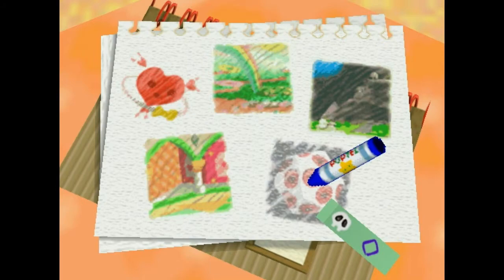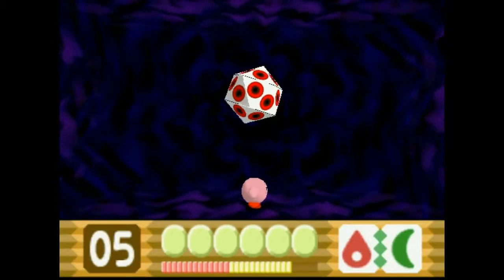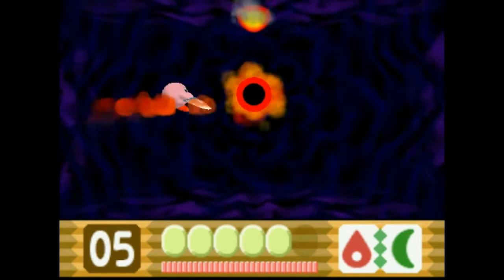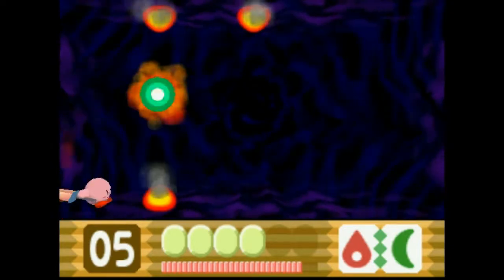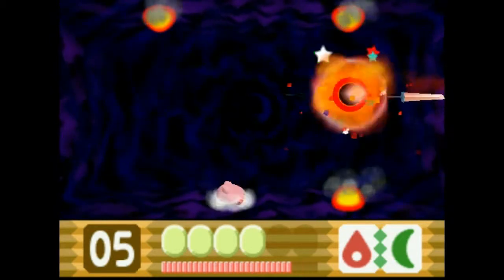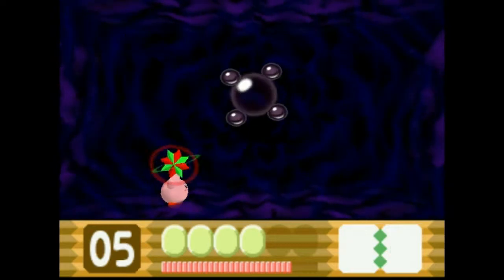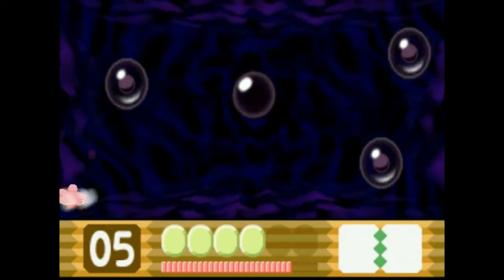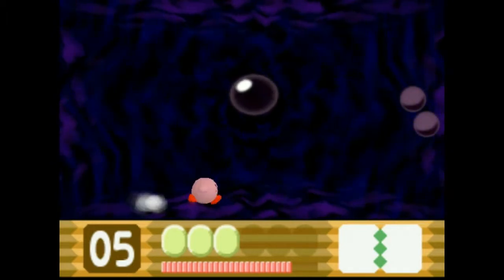Anyway, I hope y'all are ready for a final boss. This is one of the hardest bosses in the series. This is Miracle Matter. It's a pretty special boss because it has a form for every copy ability you can obtain in this game. And I just beat its fire form right there. Each form can only take a certain number of hits, and it can only be hit by its particular copy ability. I was really lucky that it actually used the fire ability right off the bat.